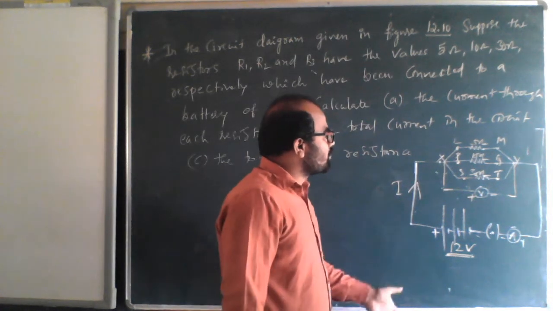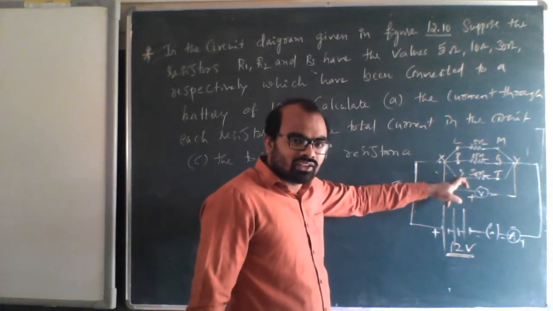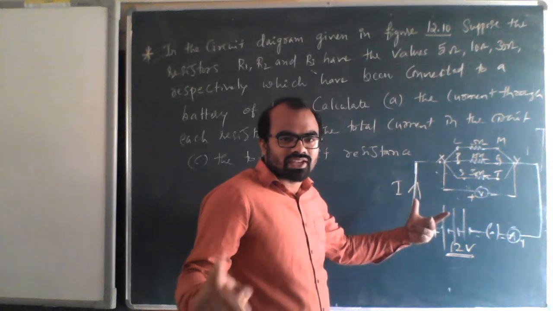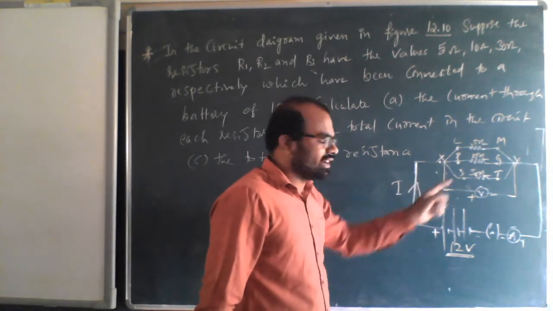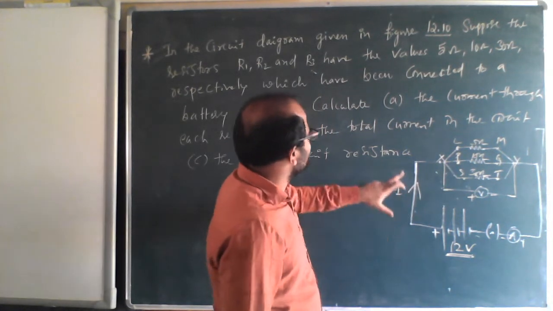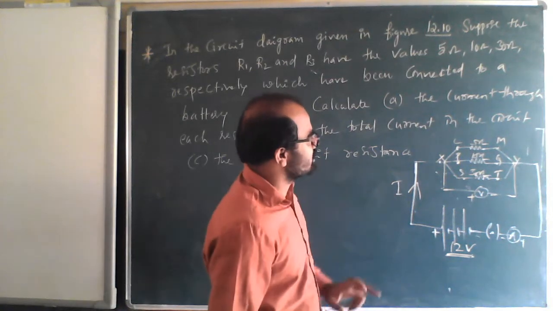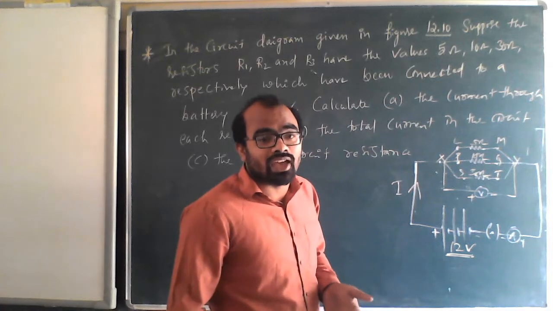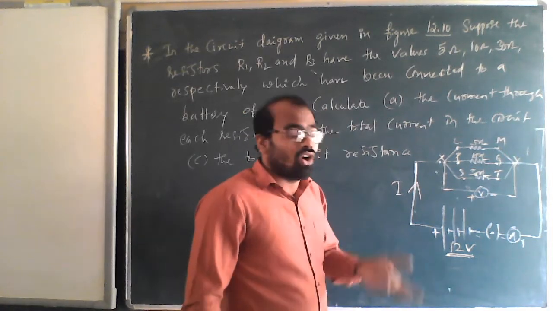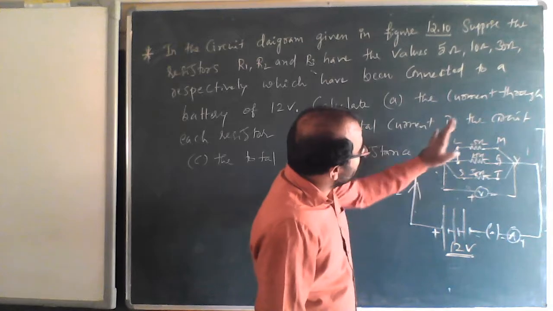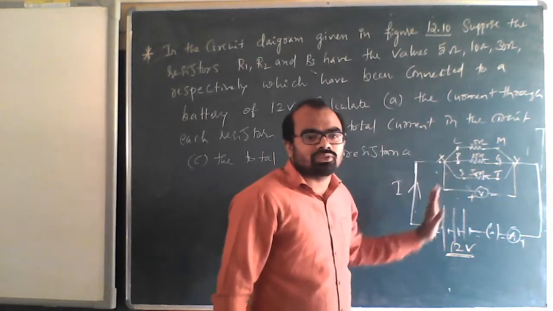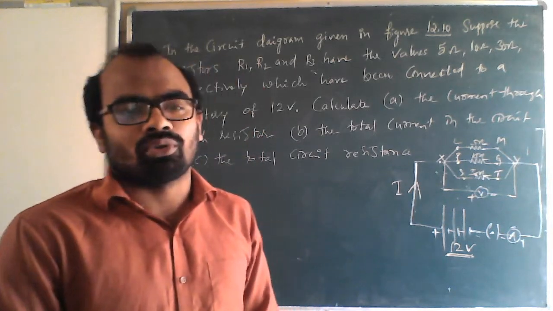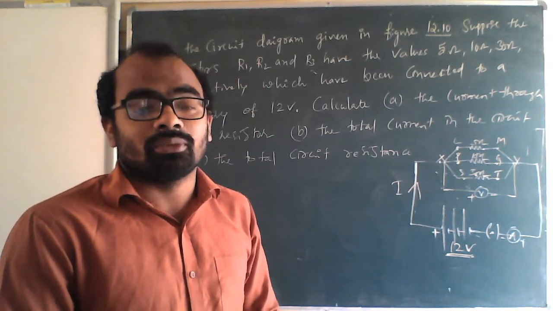After you get I1, I2, I3, you just find I equal to I1 plus I2 plus I3, because the current is only divided. When you find I, it is easy to find the total circuit resistance. How will you find it? By using the formula V equal to IR in one way, or the other way you can find 1 by Rp equal to 1 by R1 plus 1 by R2 plus 1 by R3. The same answer will come in both methods.